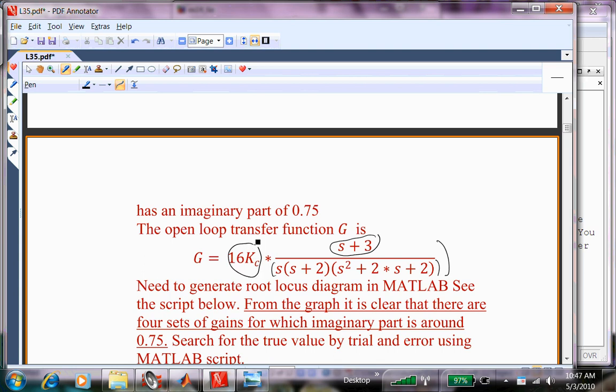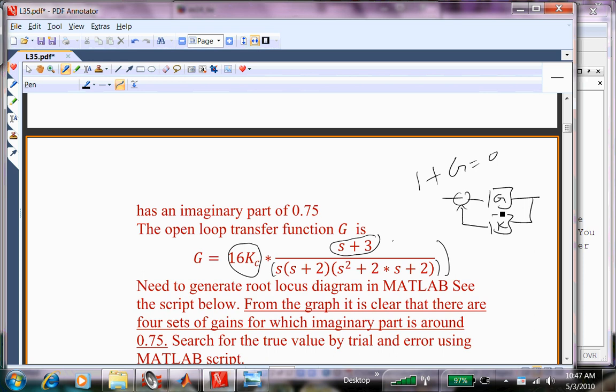So our local program requires you to identify the numerator and the denominator of the transfer function. It takes the product as a gain, and it scans all values of the gain and plots the roots of this equation, 1 plus g equal to 0. So if you remember from the root locus explanation, this is how it was. So g was there, and then there was k in the feedback loop, and it is going to take k and change the values of k.